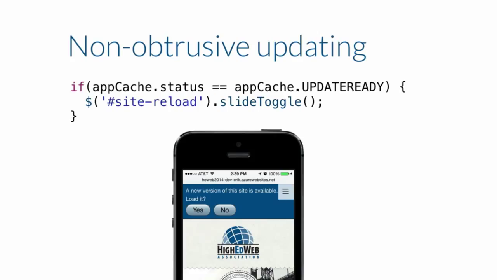And then also, instead of doing a JavaScript pop-up when there was new content ready, we simply did a little slide down. So that way when there was a new version of the site, it just slid down and they could either choose yes or no, whether they wanted to reload it. A little less in your face, and it seemed to work really well.